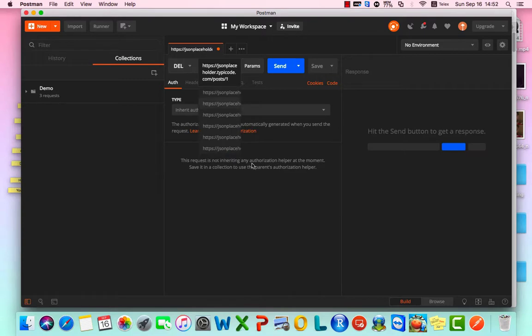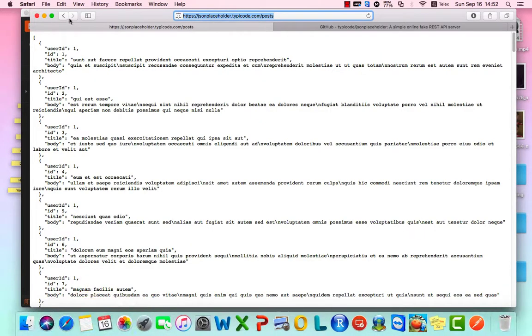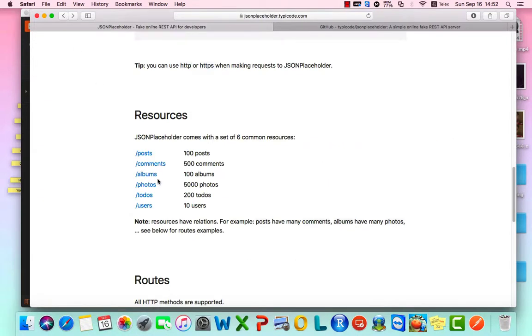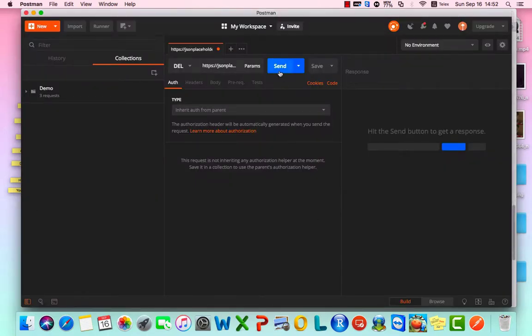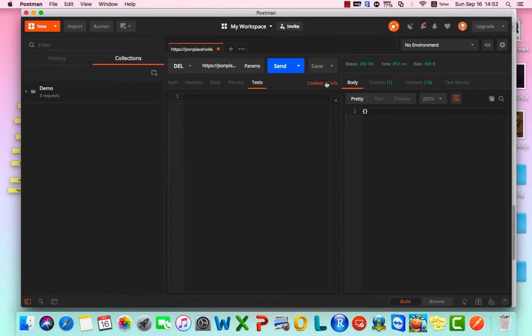So /1, just like the example, /1 to get all information about the post with ID 1, and click send. See, the status code was 200. It means successful.